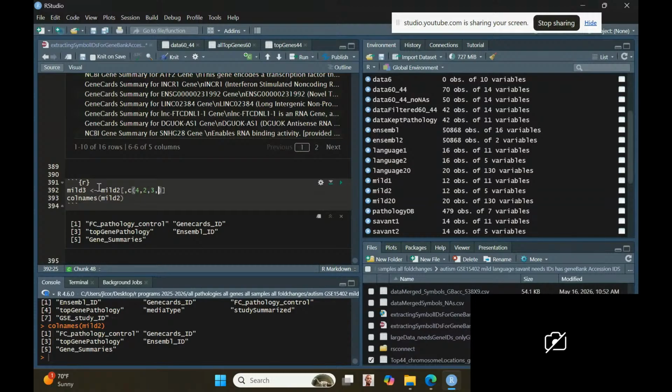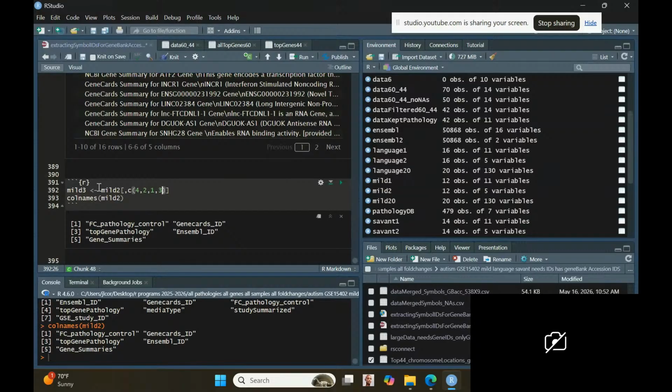So it's ensemble ID, which is the 4th one. Then the gene cards ID, 2nd one. FC pathology control is the 3rd one, so that'll be the 1st one. And then we need to get top gene pathology, that will be the 3rd one. And then we'll also need the media type study summarized and GSE study ID.